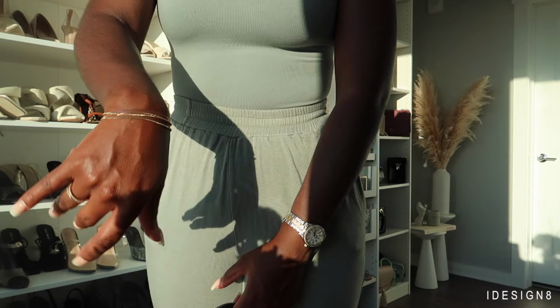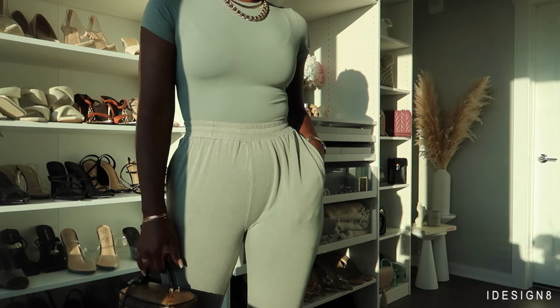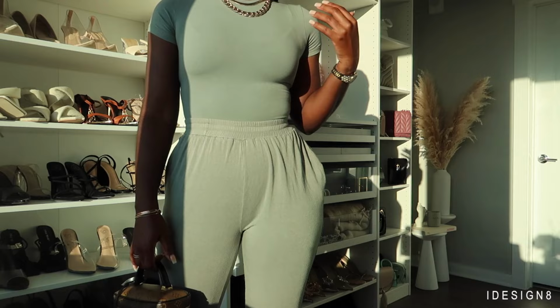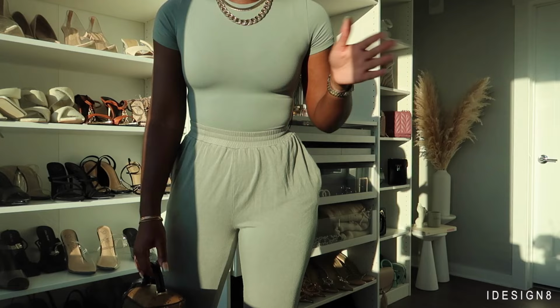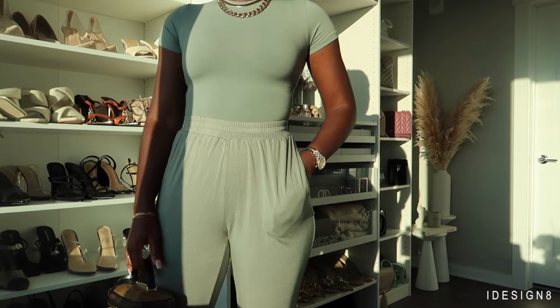And then here's the fit. Sorry about the lighting. But anyway, I have this bodysuit that I got from Skims. I really love their bodysuits. I am so here for their bodysuits. I have to get some long sleeve ones for the fall and winter months. Ever since I've tried their bodysuits, I can never go back, because it literally fits. It's super comfortable and stretchy, girl. I ain't even lying.